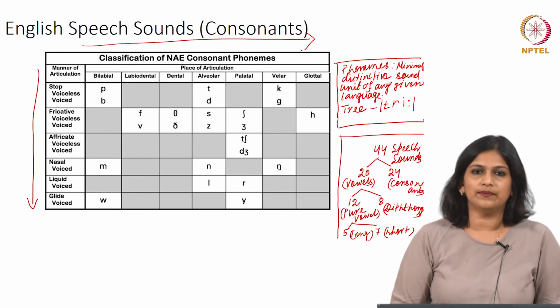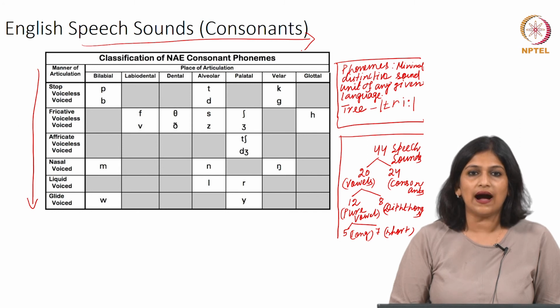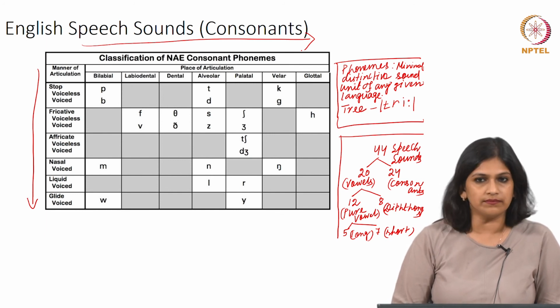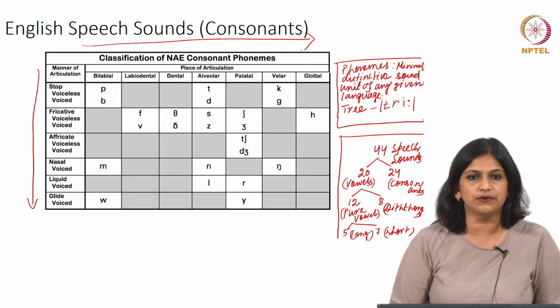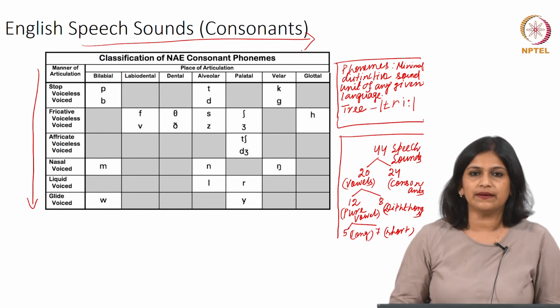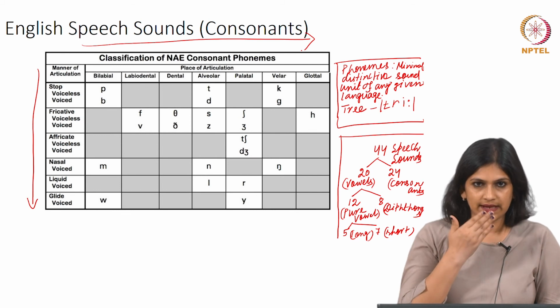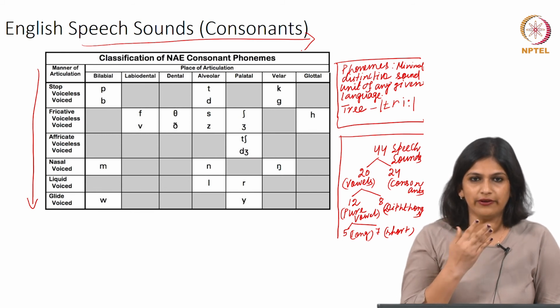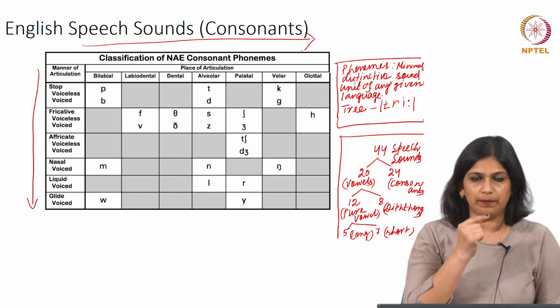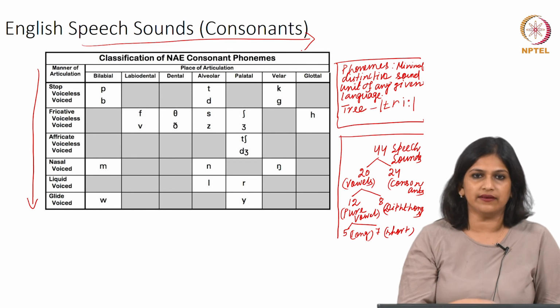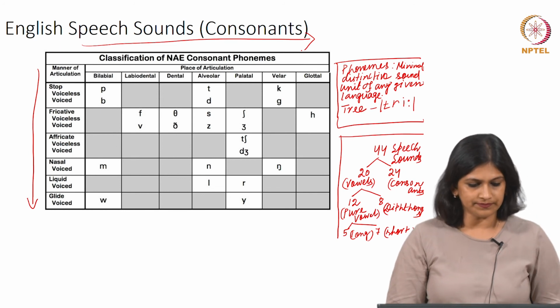And then if I tell you how it is produced, or what the manner is, these are primarily the stops, or some phoneticians would call them plosives. When it is a stop, that means there is a complete stop of air flow. When you say p or b, you see there is a complete closure of air flow at your lips. The upper lip and the lower lip are completely closed when this kind of sound is produced, right.